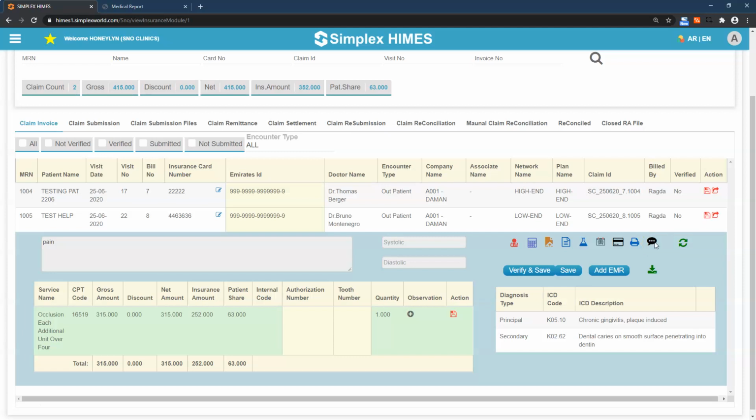Currently, how do you query the doctor? You send a manual request to the doctor, by email. Yeah, that's for sure. There is no SMS or anything related to tasks.